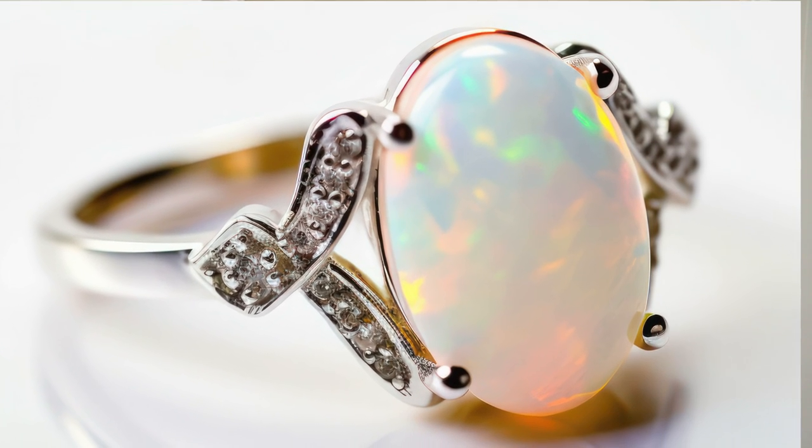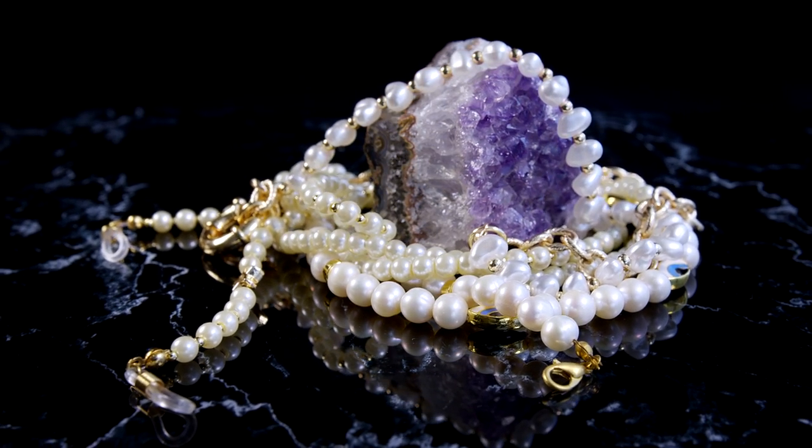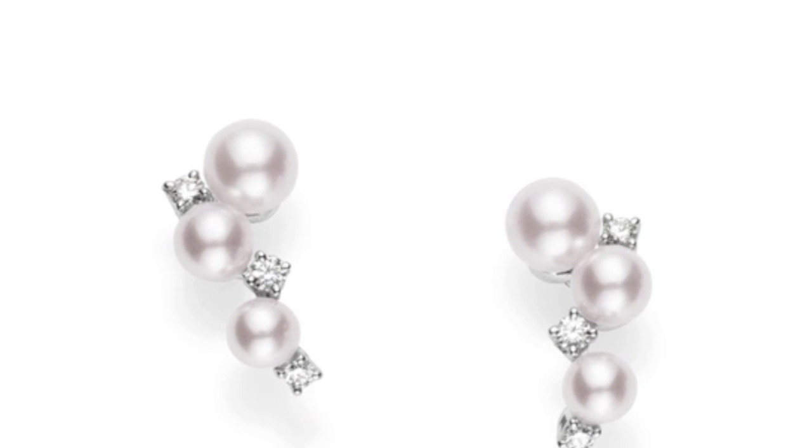Let's talk about those culprits that you'd really love to use your ultrasonic cleaner on but cannot. These include soft precious metals such as gold alloys with high carat values. Pure gold — 24 carat — is very soft, malleable, and easily deformed. So anything from 18 carat to 24 carat gold, I would advise not to use ultrasonic cleaning due to the potential risk of deformation. Certain gemstones such as opals are very porous and can absorb liquids, making them sensitive to ultrasonic solutions. Pearls are also at risk — ultrasonic cleaning can damage their delicate surface and weaken the adhesive used to fix the pearl in its jewelry setting.